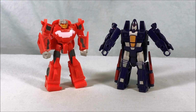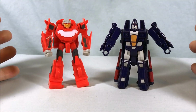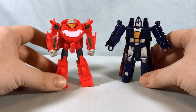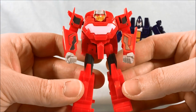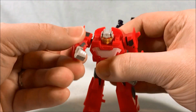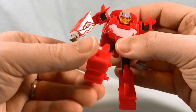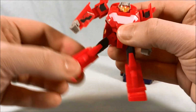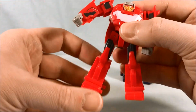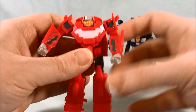So here are Dead End and Ramjet out of the packaging. And I'll say right off the bat, I like their robot modes. I think their robot modes look really fun. Taking a closer look at Dead End here, I think the color scheme is very cool. You have a normal ball joint in this shoulder. The rest of the arm is solid. You can hear the weird clicking, because that has to do with something later on, but you can still move the leg around. The leg is one solid piece. This leg can move around no problem.